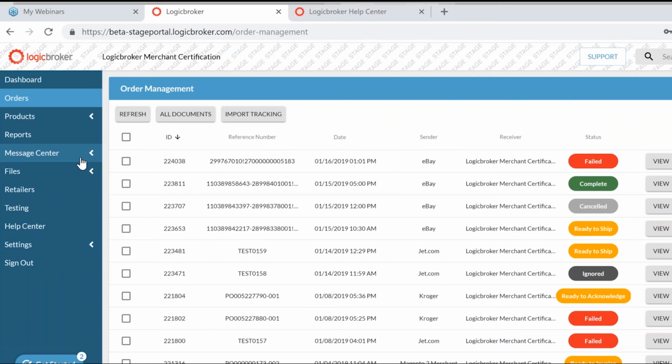As Ed said, we're using a new framework for our web portal. So now we're actually using React.js, which is a modern framework. A lot of new web apps are being built on that. So our development team really wanted to challenge themselves and see a way they could improve the portal. And that was one of the ways, basically, taking this entire new framework.